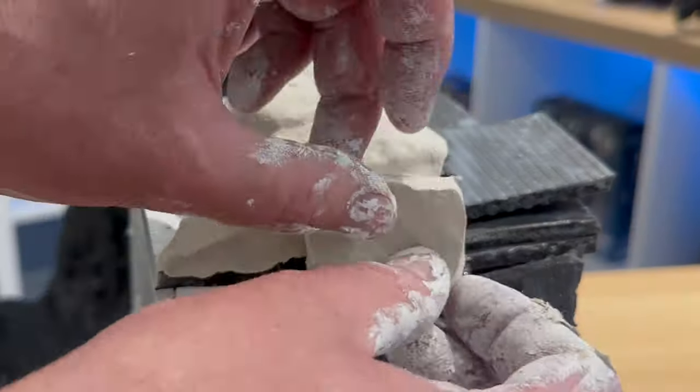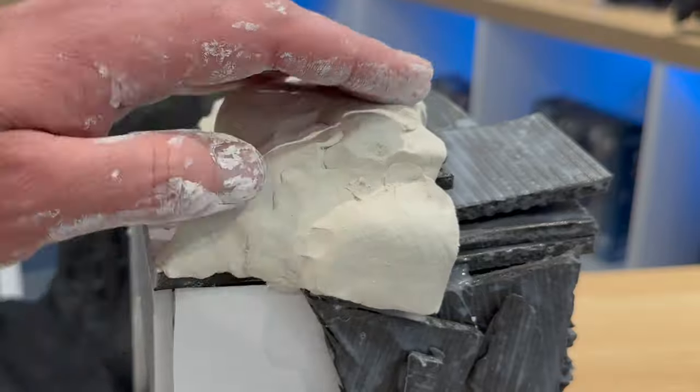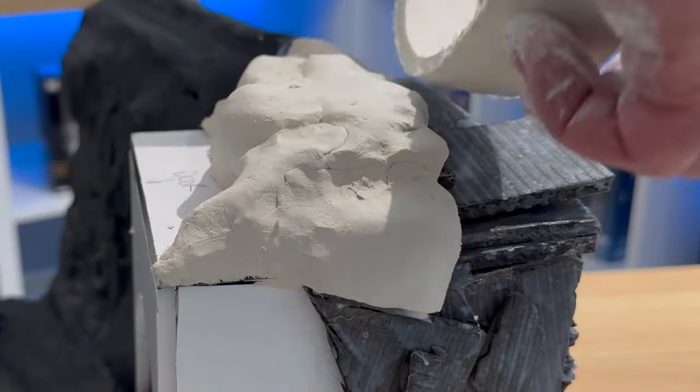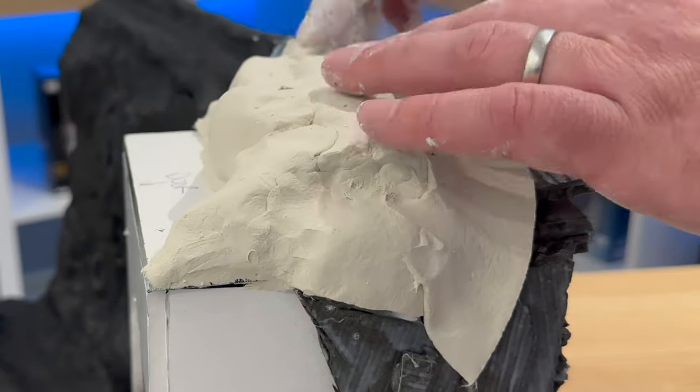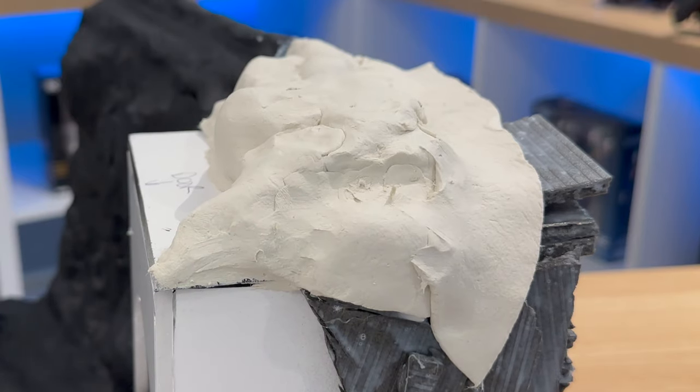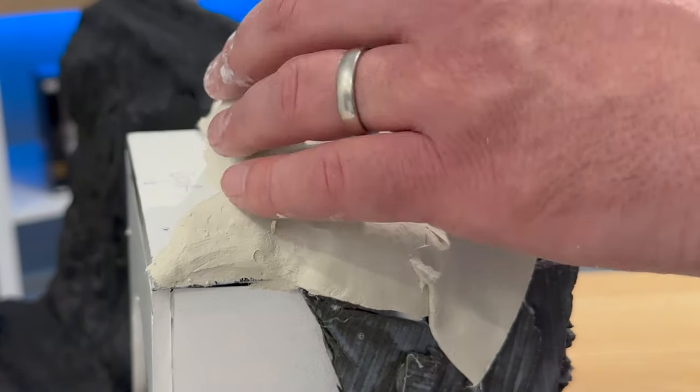Just wetting various areas so it will attach to the other clay parts already, because if you don't, it won't stick, it'll just peel off and it won't look all that good. But the process is all the same, just adding in the clay and shaping it, and that's pretty much it.